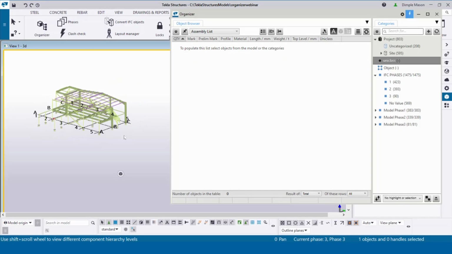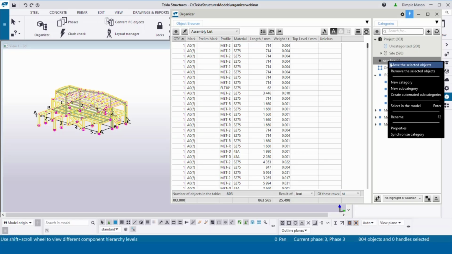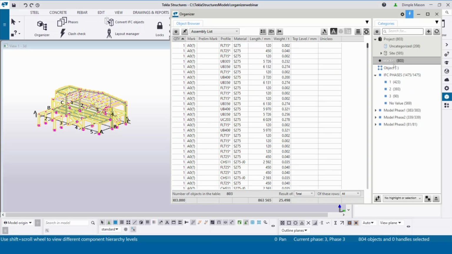Now, to add information to that Uniclass, I'm going to select the items within the model that I want the Uniclass to be added to. So at the moment, we can see that everything's blank. I will right-click on that property set and then say move the selected objects.